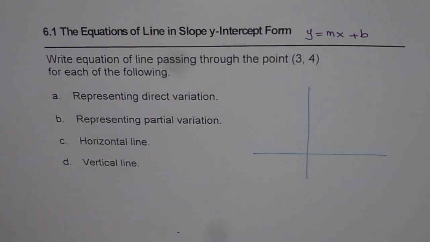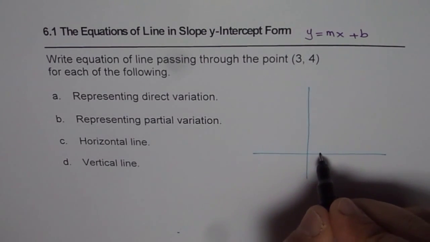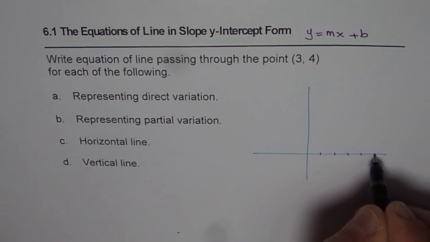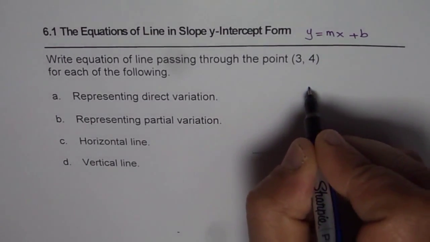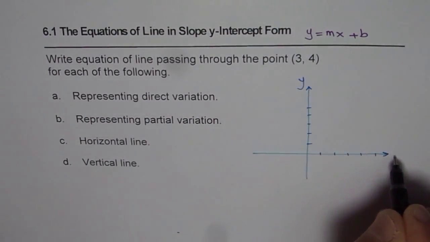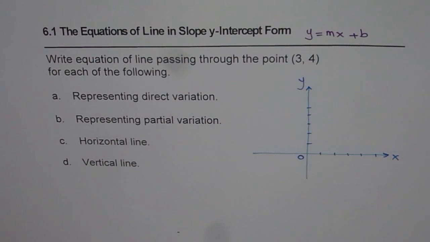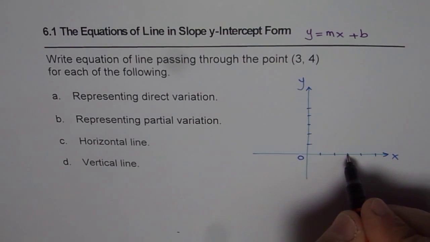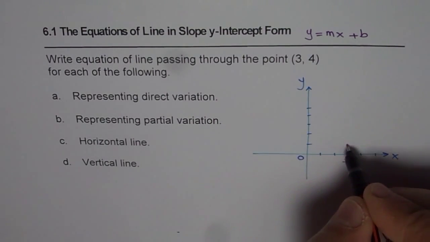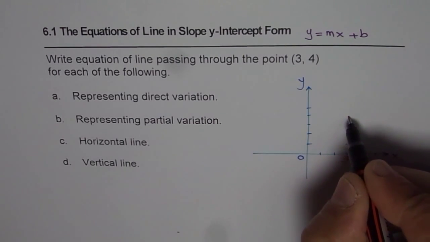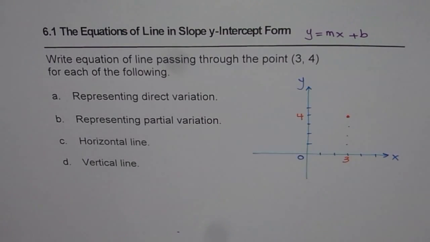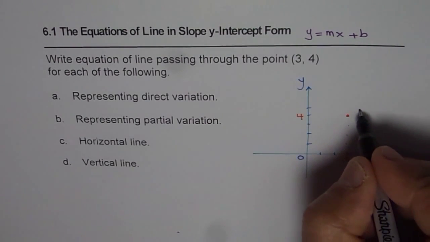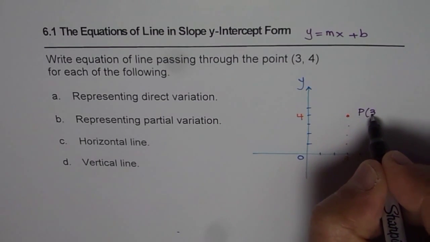So what we are given here is a point which is at (3, 4). So let's say 1, 2, 3, 4, 5. That's the x-axis. 1, 2, 3, 4, 5. That's our y-axis. Okay, this is the x and y-axis. Here we have the origin. So what we are given is a point which is (3, 4). So 1, 2, 3 along the x-axis, and then 1, 2, 3 and 4 along the y-axis. So this point is given to us, right? Let me write it down here as the point (3, 4).